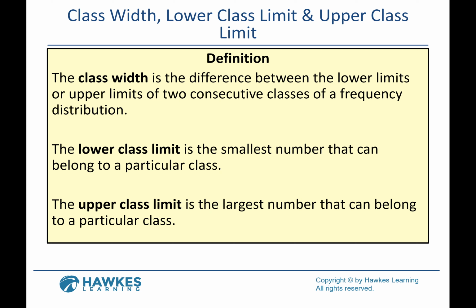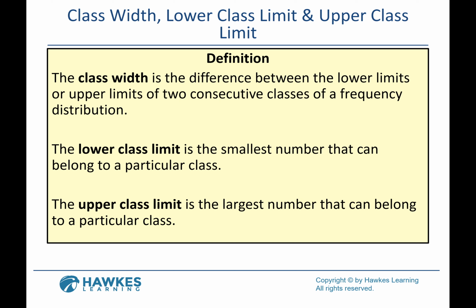And then we have the lower class limit and the upper class limit. They're easy. The lower class limit is just the smallest data value that can go in a particular class. So for 18 to 20-year-olds, 18 would be the lower class limit, and 20 would be the upper class limit. That's the largest data value that can go in a class. Those are not too hard to grasp. Questions on any of the vocabulary before we actually look at one of these? If it sounds complicated, it's not, I promise.